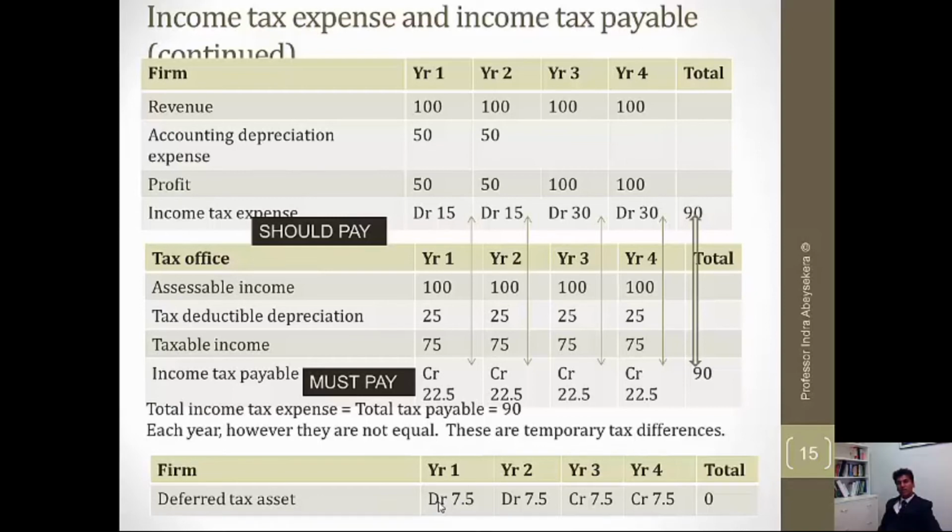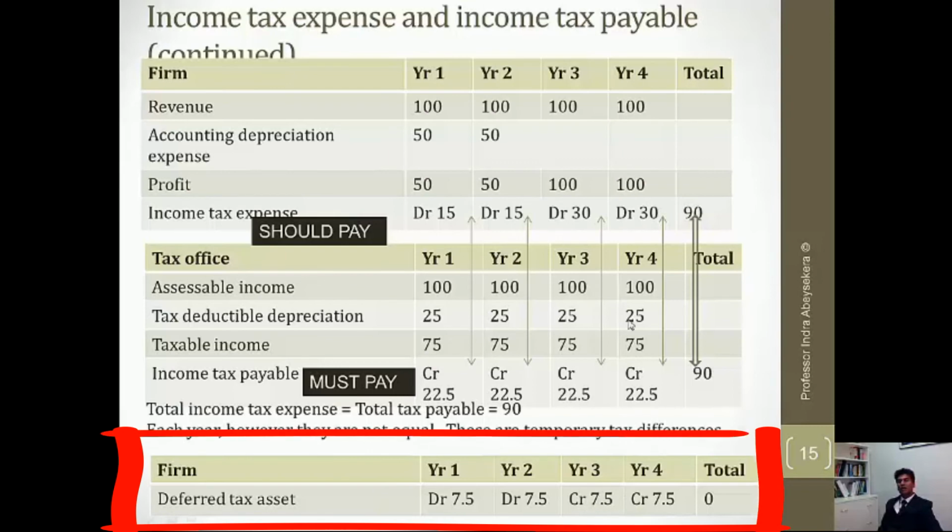It is deferred and it's about tax, and it is recorded as a deferred tax asset. We debit, and that's the difference between the two in the first 2 years, and then in the third and the fourth year, what we should pay is more in the third year than what we must pay. So then this accumulated tax asset gradually gets reversed. We decrease that, and in the fourth year we decrease again.